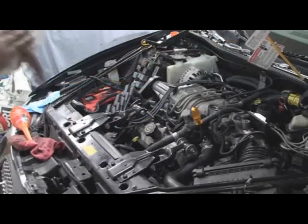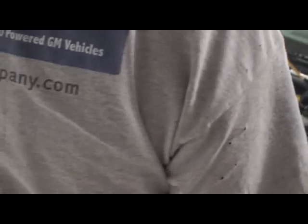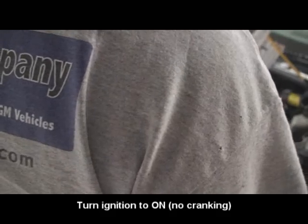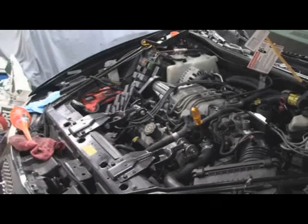Once and then wait a couple seconds and turn it off. Need to build up the fuel pressure. Should I crank it or turn it off? It's where it makes weird noises after you turn it off. Turn it on to run, but don't crank it again. Keep it there. I'll use my other light here. Check for fuel.